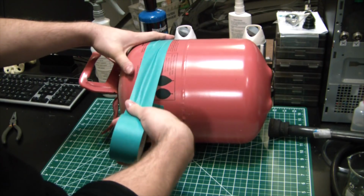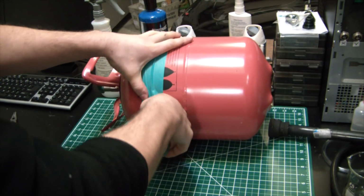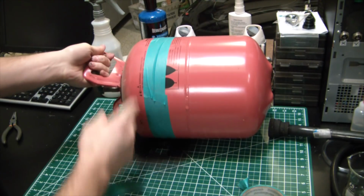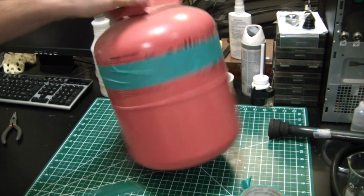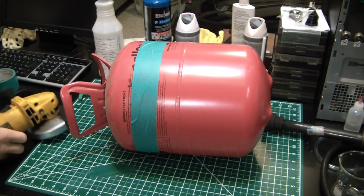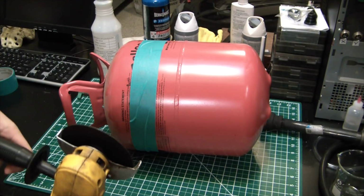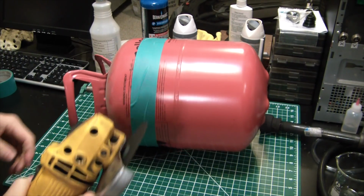And we'll try to make them meet, because why not? Perfection, right? So that'll give us a nice guide to follow, and we'll chop it straight along there. So I'm just gonna pop outside and cut this sucker off. Got the cutoff wheel on the old DeWalt here.